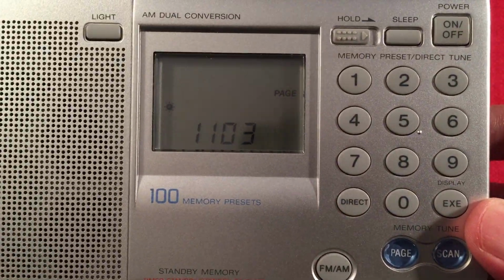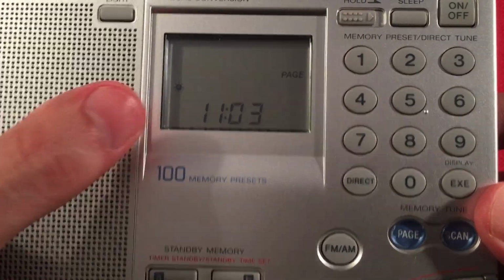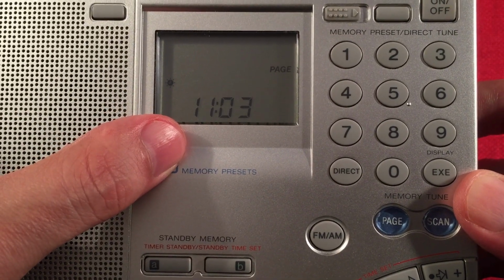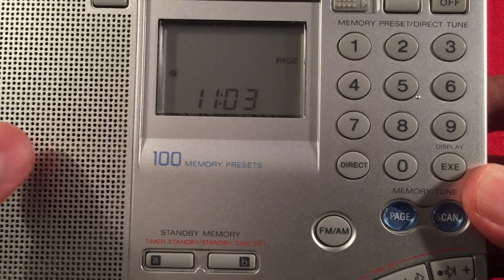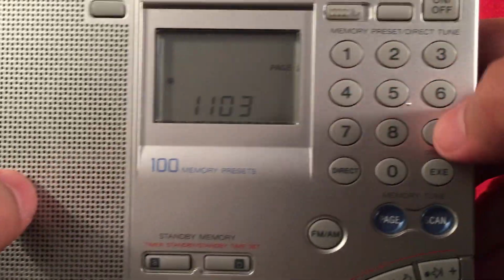Okay, model number. Let's see the LCD. You can see it says AM dual conversion above it. The LCD shows some basic information showing it's on daylight saving mode. And we have the current time, 11:03 AM, central daylight time. It also shows what page you're on for your 100 memory presets.